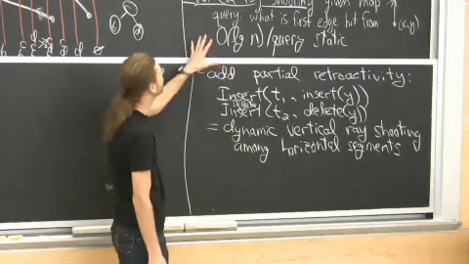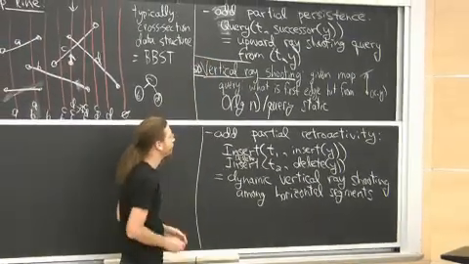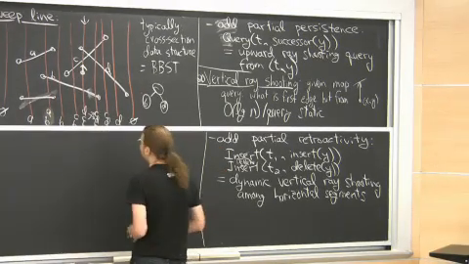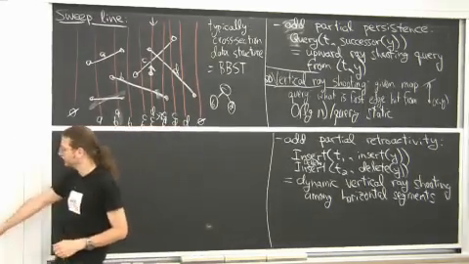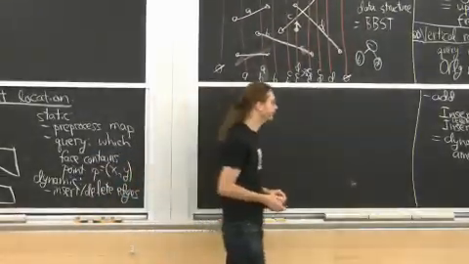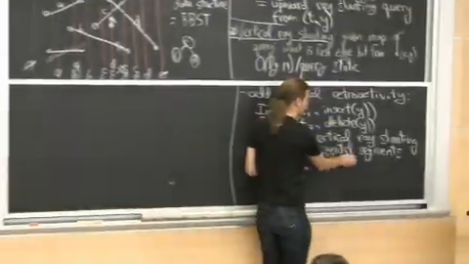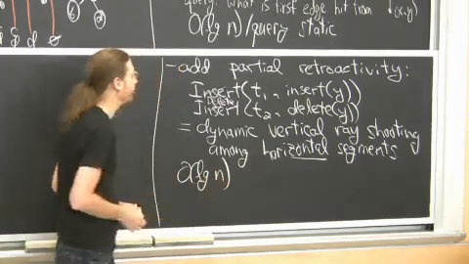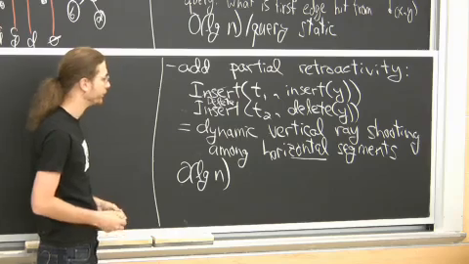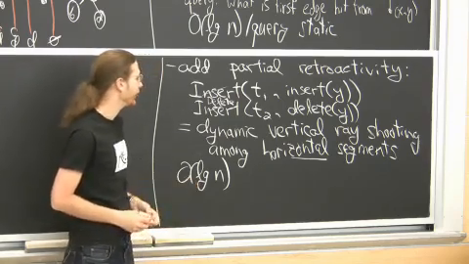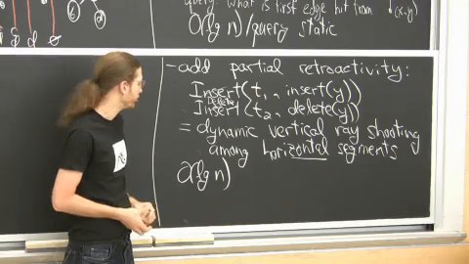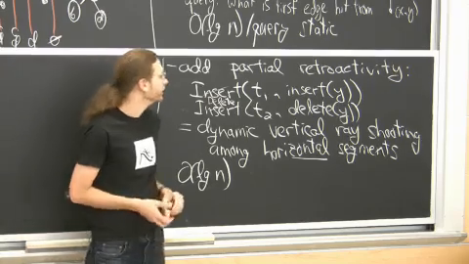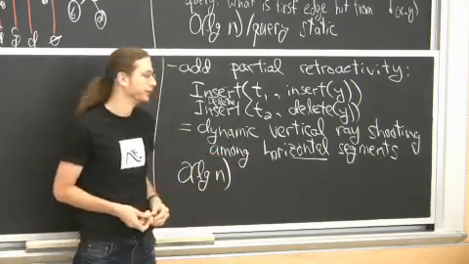Again, we want to do successor, just like before, query in the past. But now our updates are different. Now we have retroactive updates. That lets us dynamically change the past, which is like inserting and deleting edges through that algorithm. But at the moment, we only know how to do this for horizontal segments. If you remember the retroactive successor result, it's complicated, but it achieves log n insert, delete, and successor retroactively. And so we get log n, which is an optimal solution for dynamic vertical ray shooting among horizontal segments.